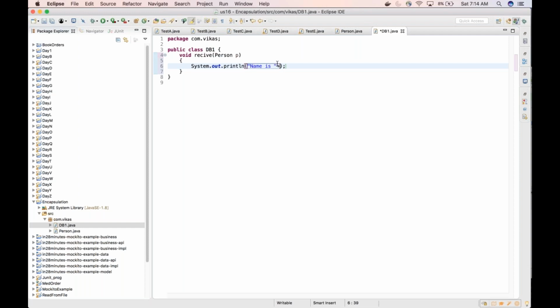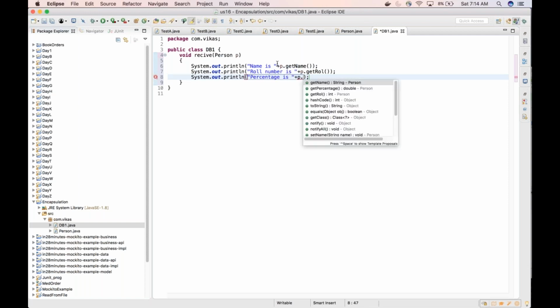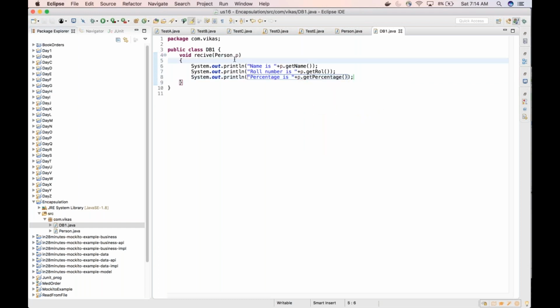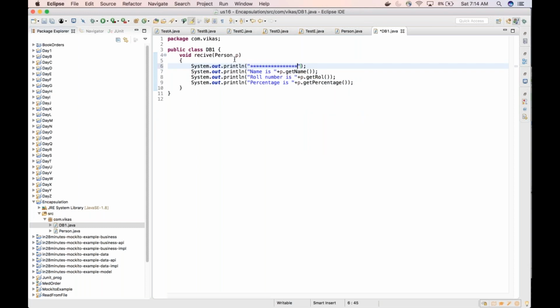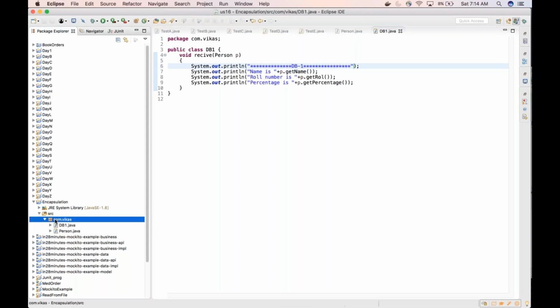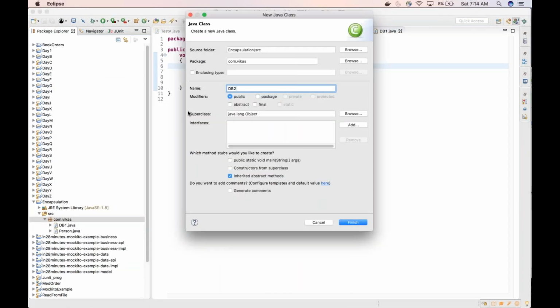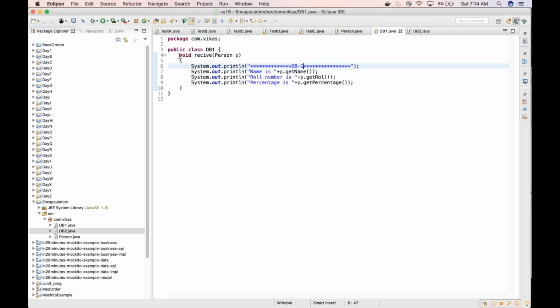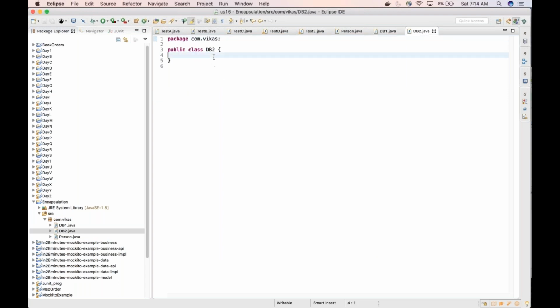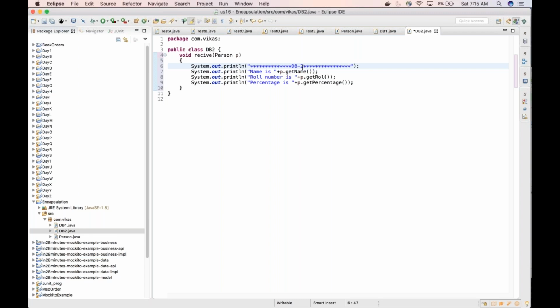Name is p.getName. And p.getPercentage. Similarly, db2.